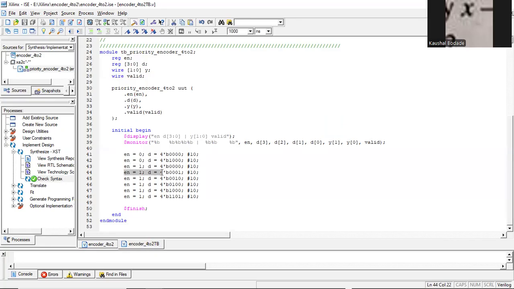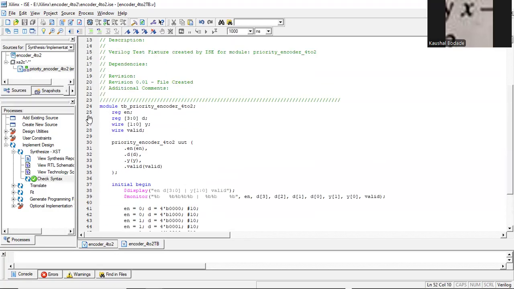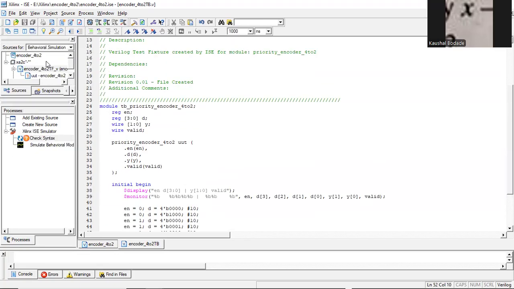As priority goes on, it will change the output at that phase. And this is the delay for that. Here hash 10 means a delay of 10 units. So we will end the module and go to behavioral simulation, save it, and check the syntax. If it passes the check, we will go to simulate behavioral model.